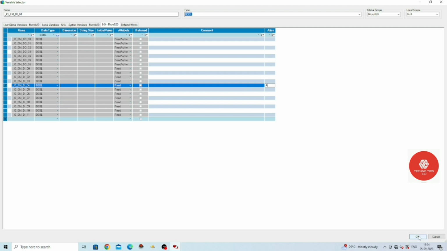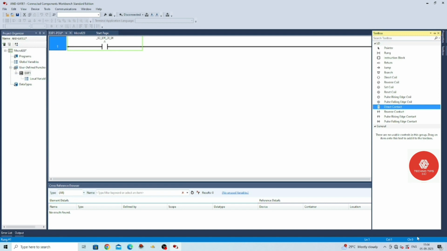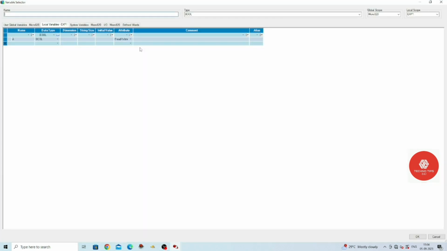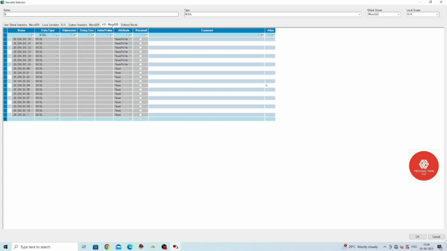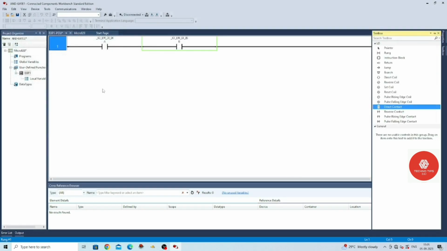Then click on OK. Now you can see the name. The first gate is A and it is configured as DI04. Then click and drag another direct contact, and then I am giving the name as B and defining its input. Input is DI05, which is B.